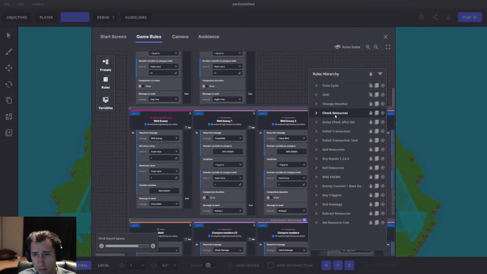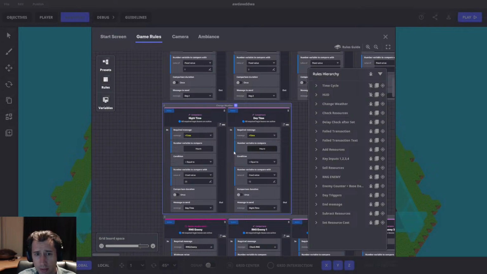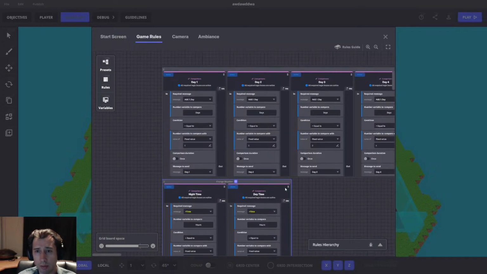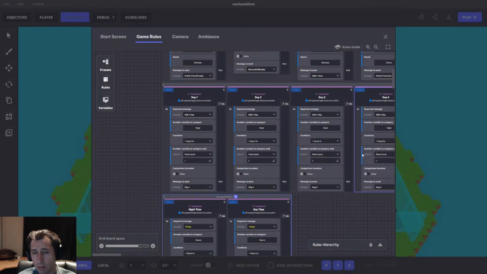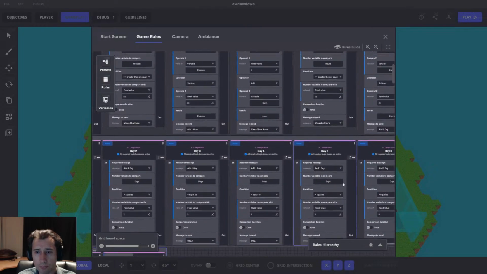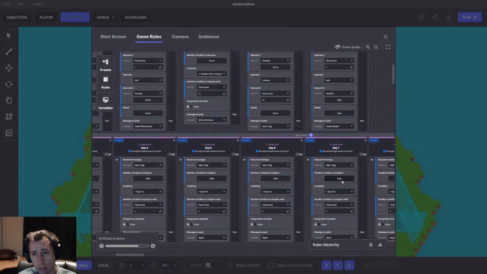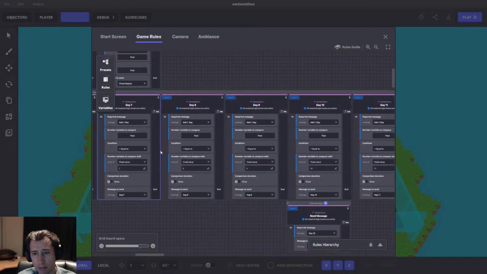So if we go to the day-night weather changer here, it's checking the hours. If it equals 23, make it daytime. If the hours equals 12, make it nighttime. So we do have separate variables for hours and days to trigger things during particular hours and different things on particular days. And the days is used here to increase the rate of enemy spawns to make things progressively harder as the days go on.